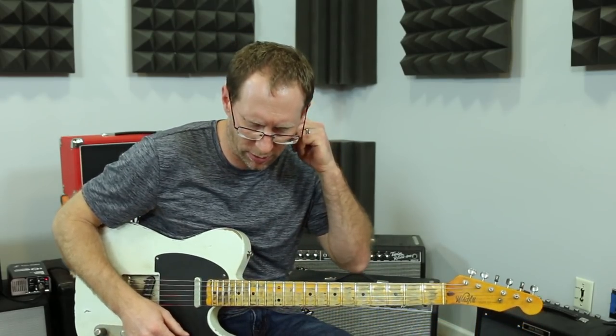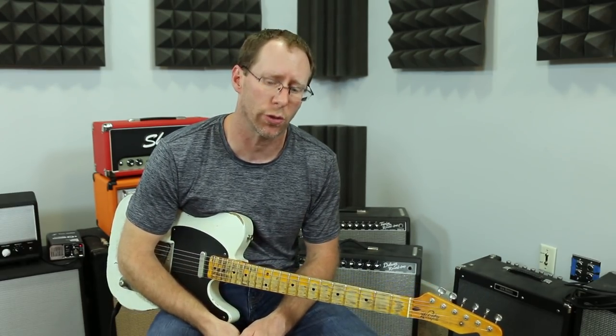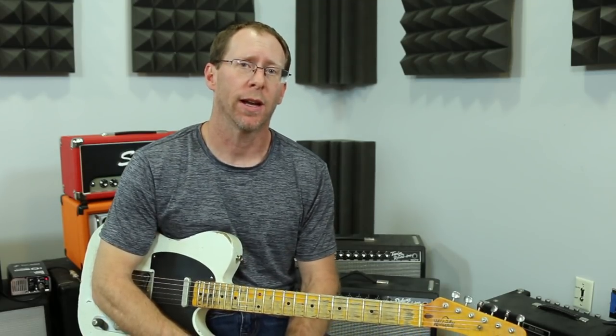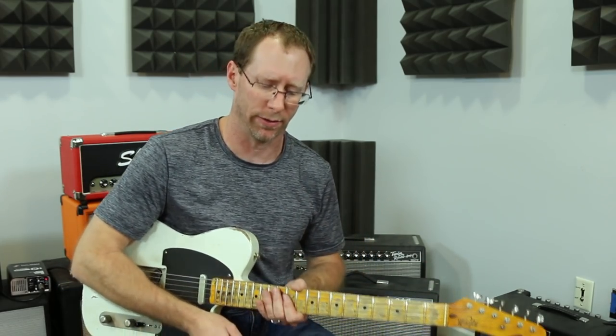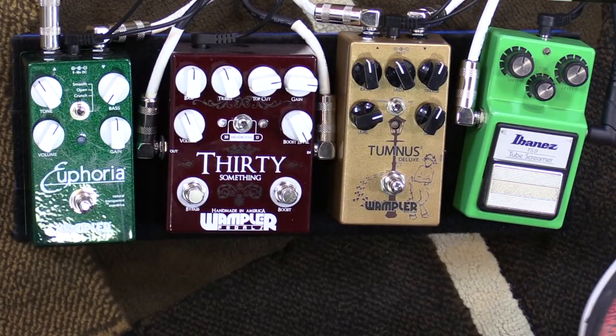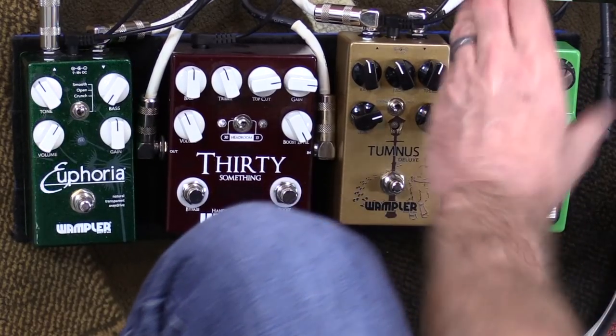All right, so let's start with the Tube Screamer. The TS9 is something everyone's probably very familiar with. Mid-humpy around 720 hertz. Some people love it, some people hate it. I think it has its applications. I wouldn't call it a distortion pedal necessarily, but even when it's on a clean channel versus when it's driving an amp, it's two totally different sounds. So let's jump into that right now. Turn my volume back a little bit and turn my gain up. Here we go.